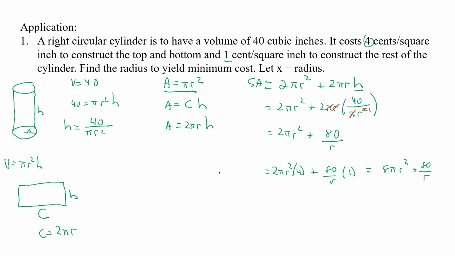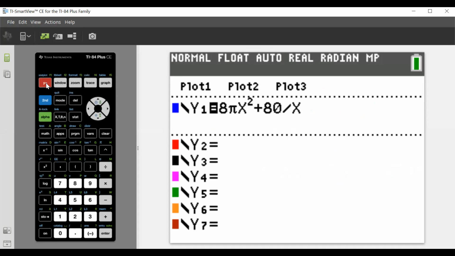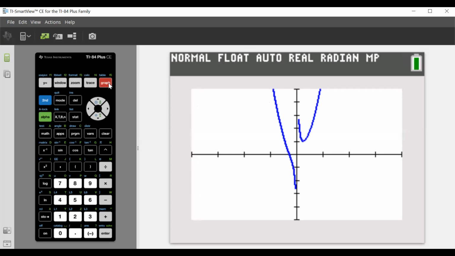All right. So that is the formula we need to use, and we want to minimize the cost, okay? And so what we need to do now is plug this function we just found into our calculator and minimize it, all right? So what we've done is I've already plugged it in there, and I went back to using x's because we have to use x for this. So it's 8 pi r squared plus 80 over r. And so now we look at the graph of that.